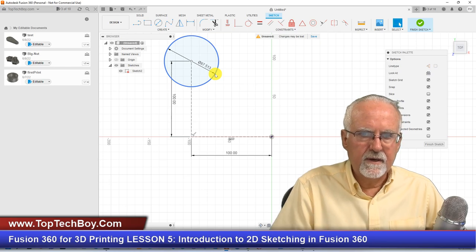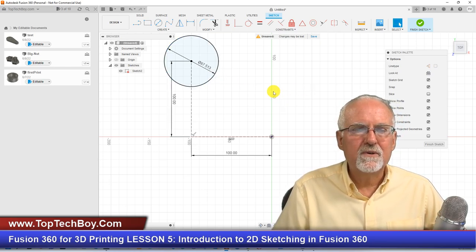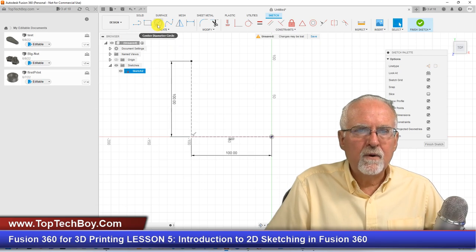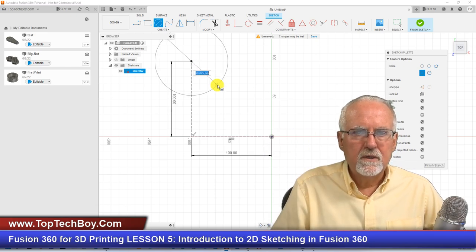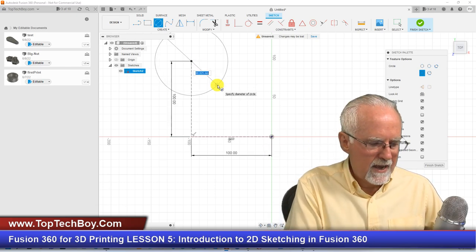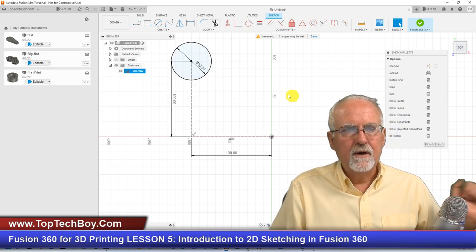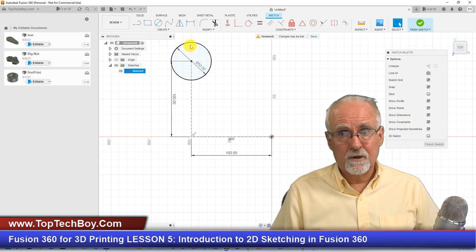I click enter again, and then look at that. Okay, I was hoping that wouldn't constrain. I was trying to do a bad example, but it did go ahead and take that as a dimension. So let me take that off. The better way to do it is you click on that construction point you created, you click once, you drag, and now you type in, I want a diameter of 50, and then enter, and boom, what? I am fully constrained, and I have a circle out here.